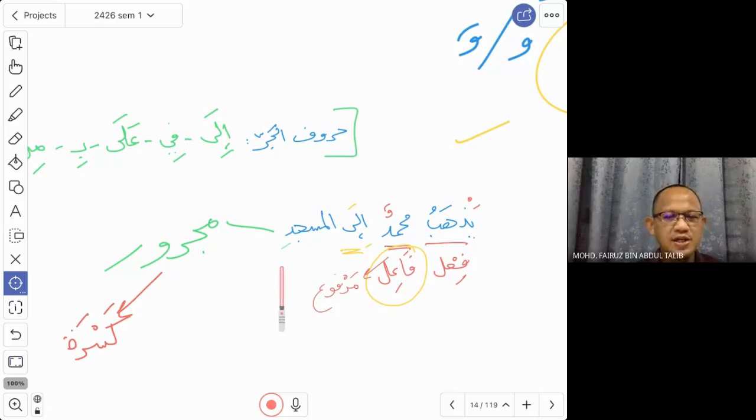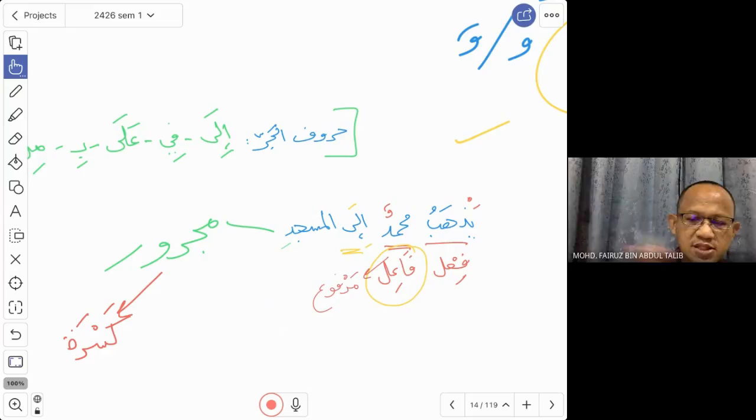So if you say ilal masjidah or ilal masjidu, then it is khata. Why? Because it is majrur, and majrur is supposed to have the kasrah and not the fathah or the dhammah. Okay, so is it clear about the majrur now? Of course, this is the basic things. Later I will add some more. Okay, today we only learn this.